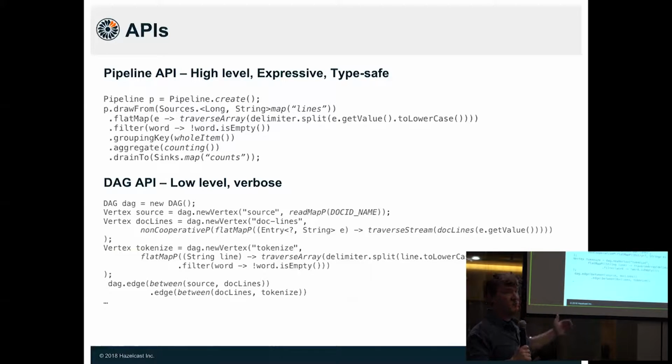And that's where we brought it back to extending the streams API so that it's really more intuitive to use and easier to use, and it's more comfortable for anybody that's used to working with streams. Now, you can still always drop back down and go to that lower level API if you need to, and sometimes there are reasons why you might want to do that. So they're both available, but I would suggest anybody starting to use the pipeline API, because it's going to keep getting better. And ultimately, it just gets translated into a DAG anyway. They both do. So it's the same kind of code that's going to execute.